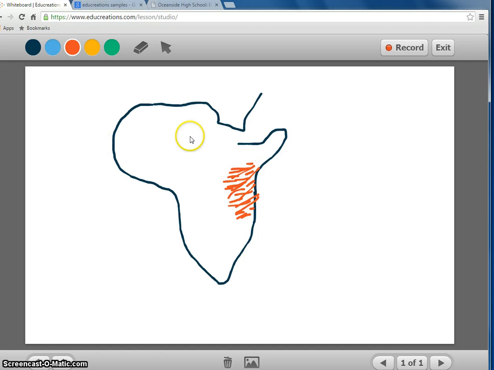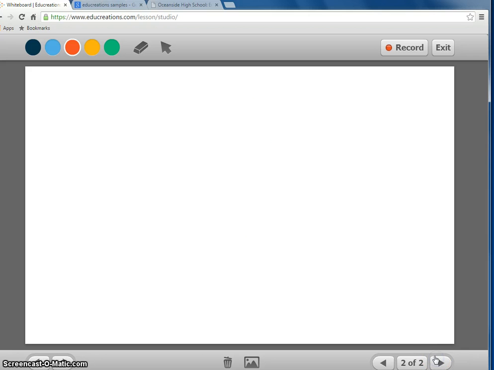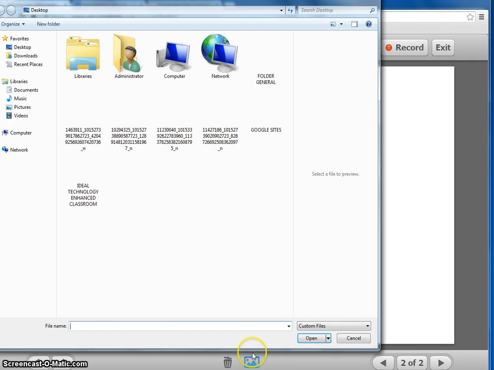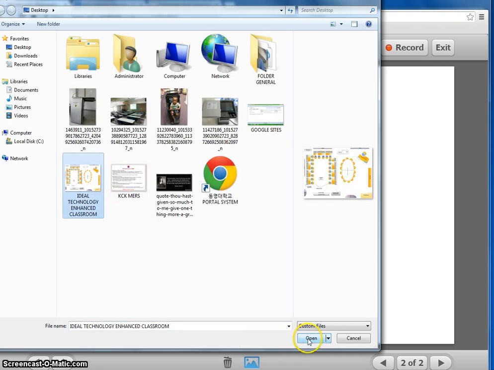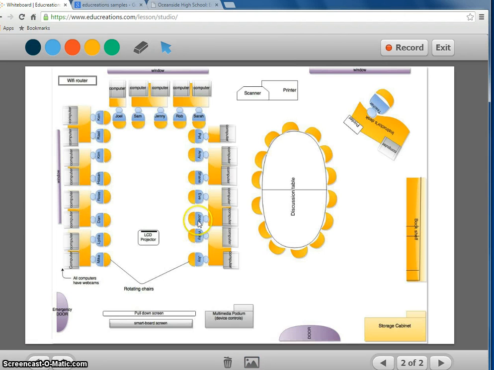So I could use this sort of presentation, and then I could go to another one, which I really don't have to use. I could just upload a picture or a presentation. Let me use this one. This should look familiar because it's from my previous assignment. This is a class layout.